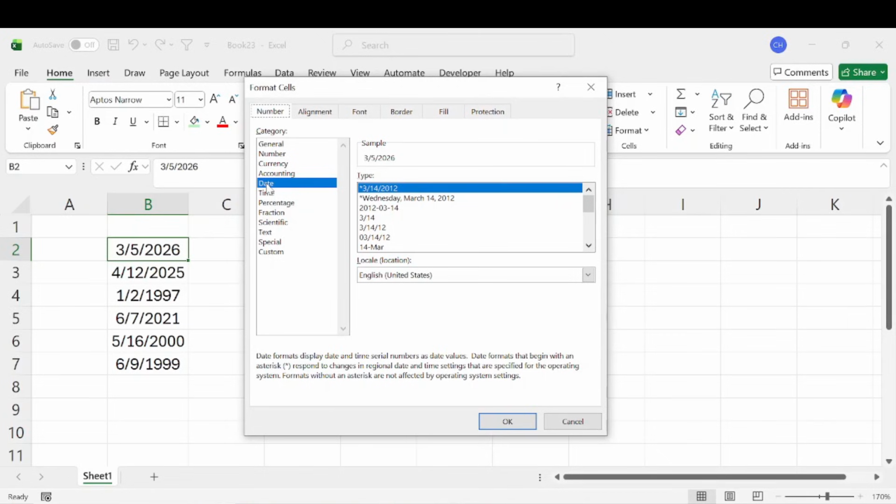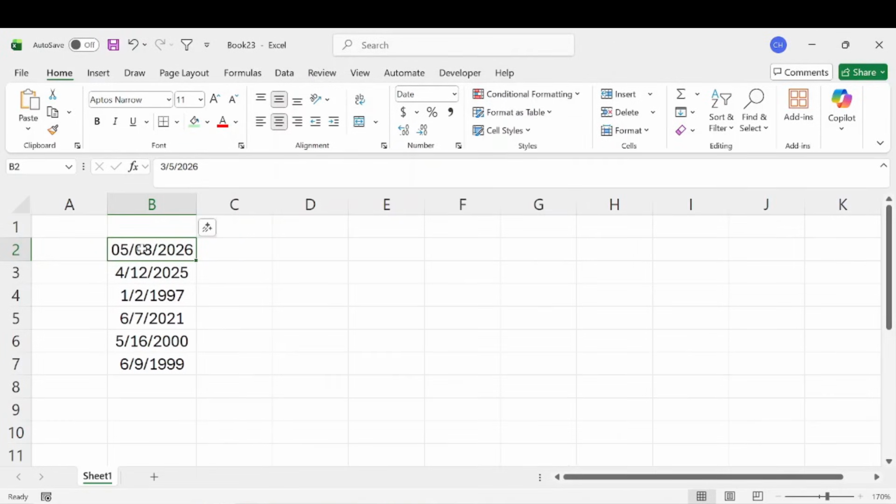And when you select date, you can come over here and select all these different types of how you want the date to be displayed. Now, you can also change the location or the locale depending on how you want those dates to be displayed. So again, we want this to be in Europe, let's say the United Kingdom, so there it will have the day, month, and year for us. So if we go ahead and hit OK, we can see that that date then switched formats.